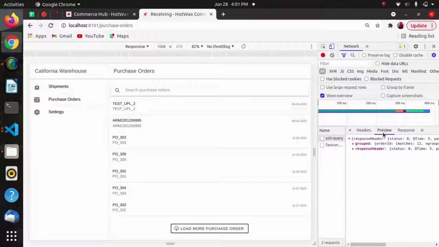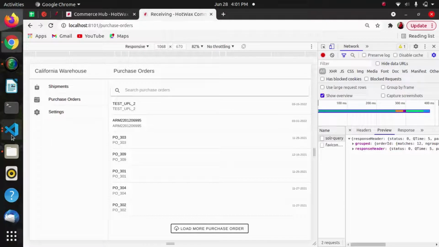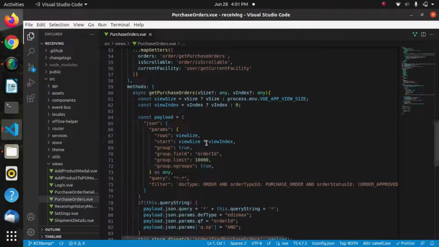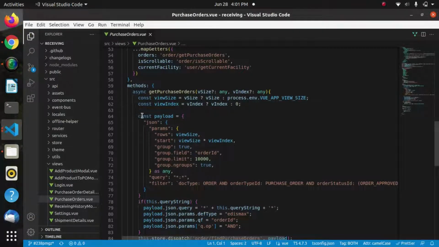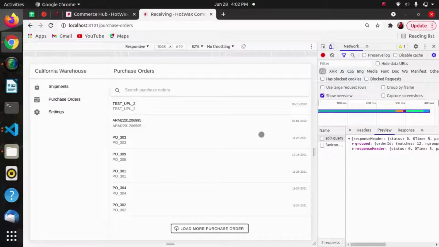It seems to be similar with another app, but the difference is that in this app we have created a solr helper, that is we have managed the query outside the view file, and in that we have managed the query inside the view file. So we have created this payload over here, or the query over here, and provided the payload for our solr-query API.